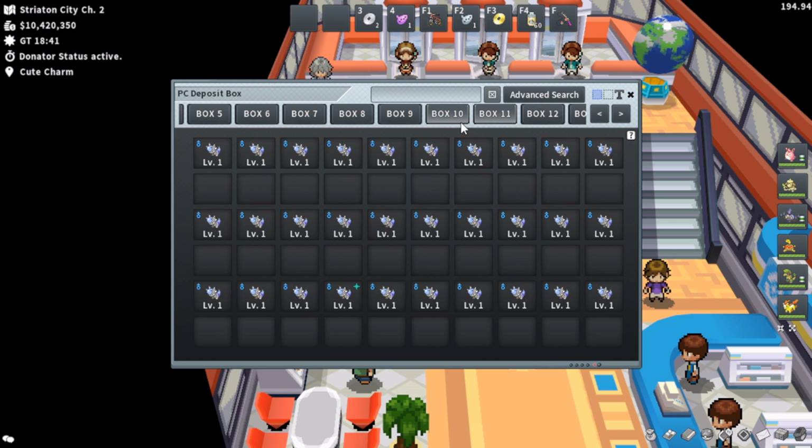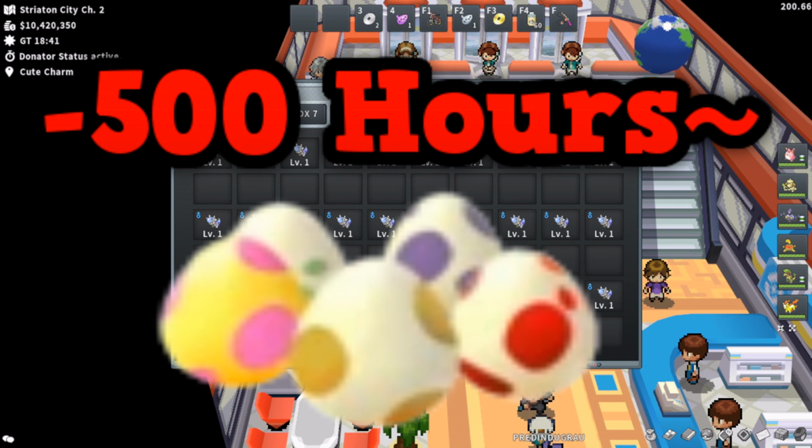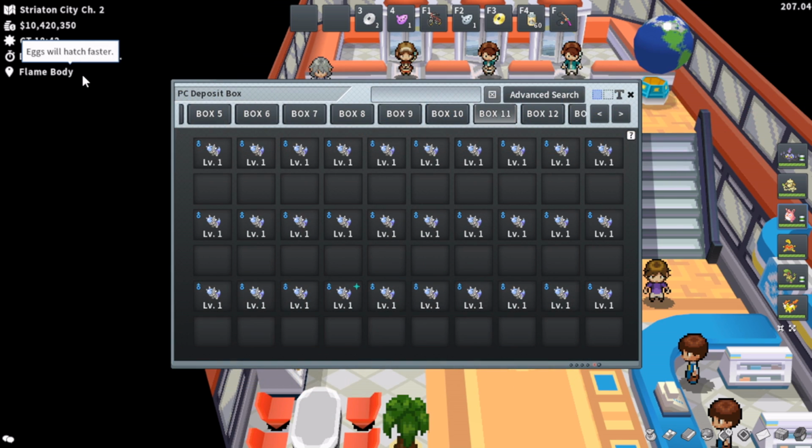People usually do this kind of hunt in batches because of PC space and shiny charms, but you do end up spending around 500 hours hatching eggs, which is essentially just sitting in your party with a flame body Pokemon in the lead and donator status active to make the hatching as quick as possible, and then just AFKing.